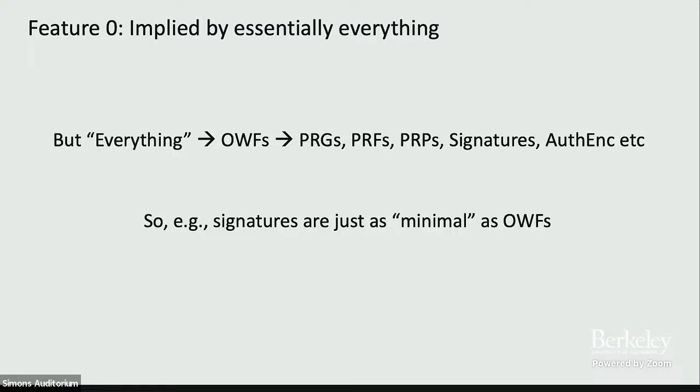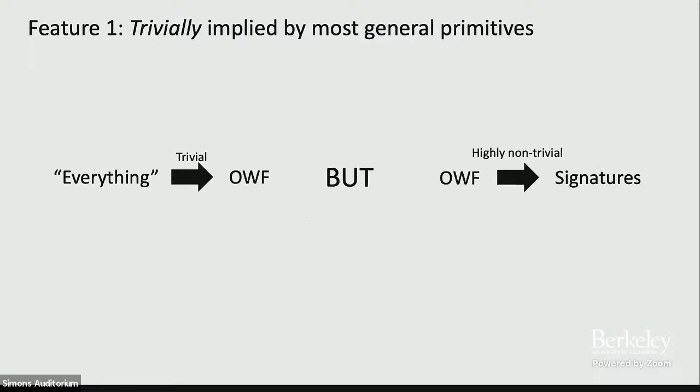Okay. So now I want to describe a handful of features that one-way functions have that all of these other things may or may not have, that I think really make one-way functions a nice thing to be the central hub that we call a minimal assumption. So I'm going to first update feature 0 to feature 1. I want that whatever object we're talking about, in order for it to be minimal, not only is it implied by almost everything, but it should actually be rather trivially implied by almost everything.